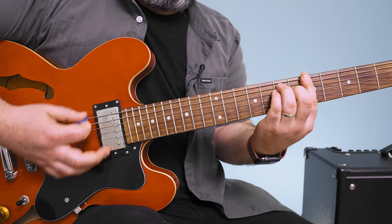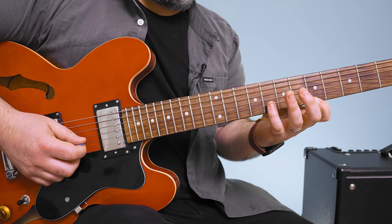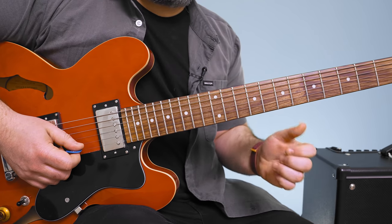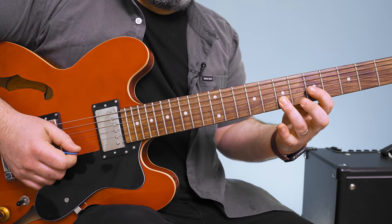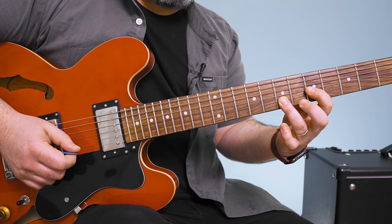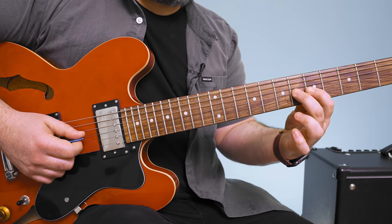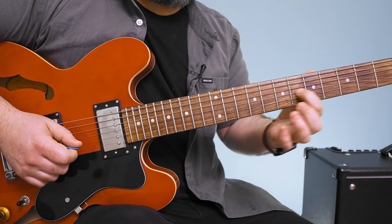So the root there for the A, and you're gonna play the 5th fret high E, then 8th fret B to 7th fret B. That's going down A mixolydian. And then I'm planting my index finger on the fifth fret G, but then hammering to the sixth. You could do a slide as well.